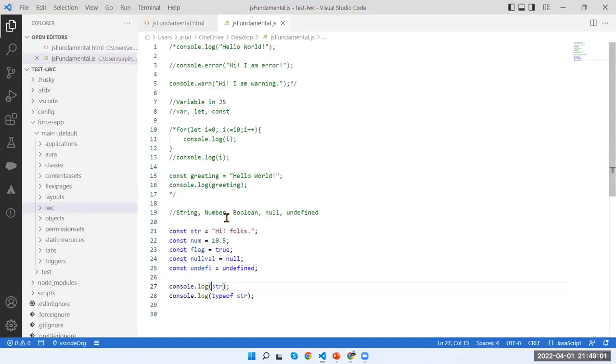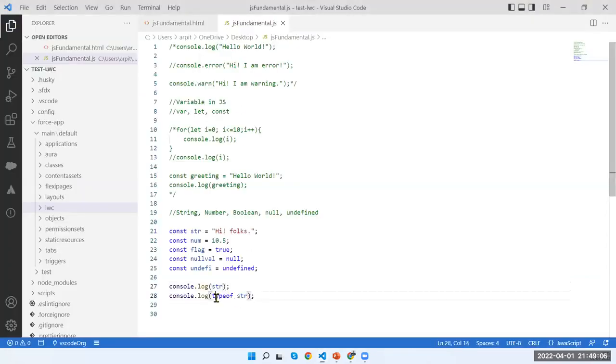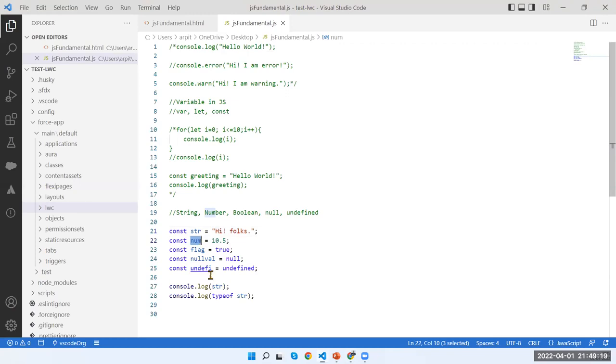You can see the value is printing, and it is giving me the data type used here. I am using inverted commas and putting some text inside, so it is giving me string. Same goes if I use a number here.